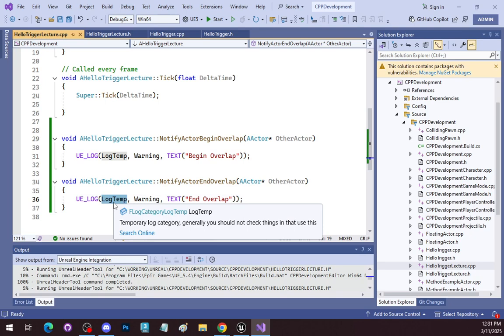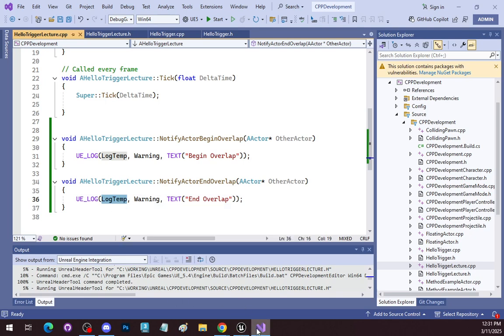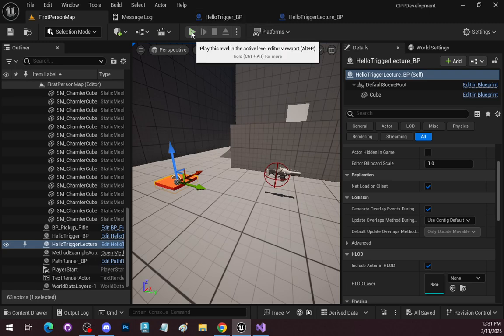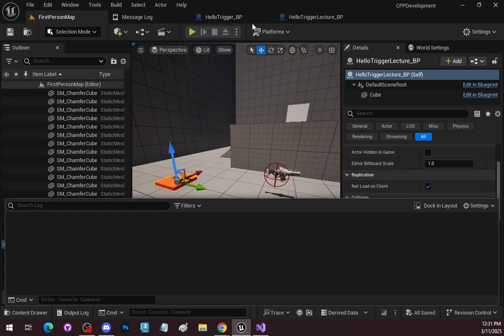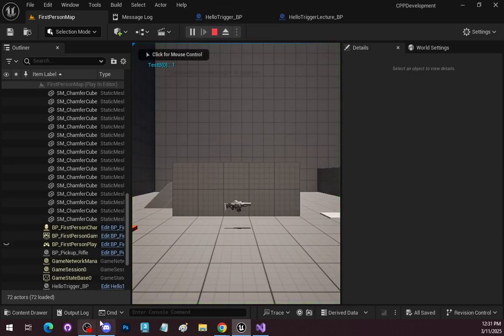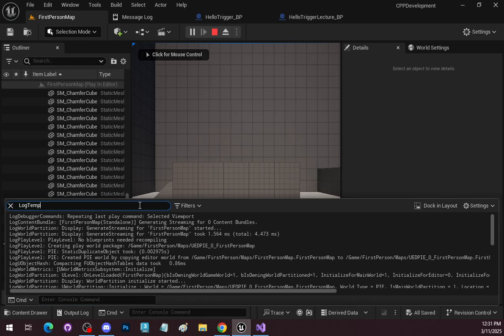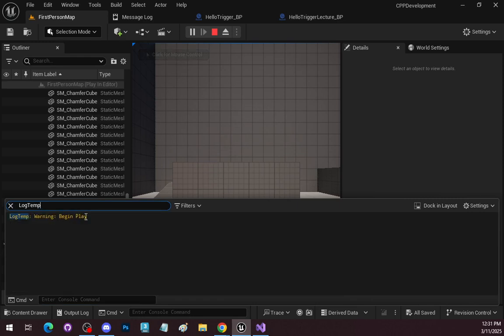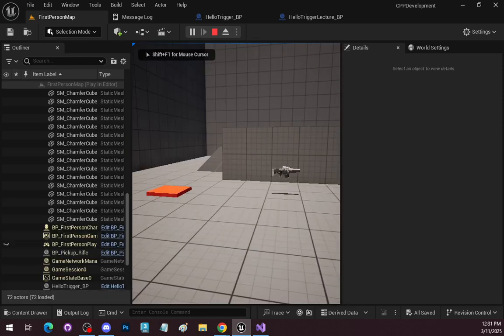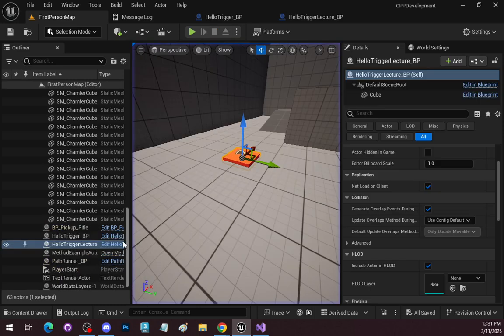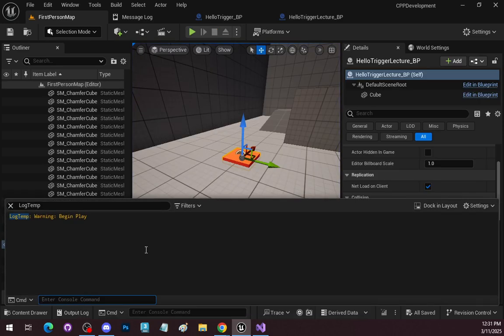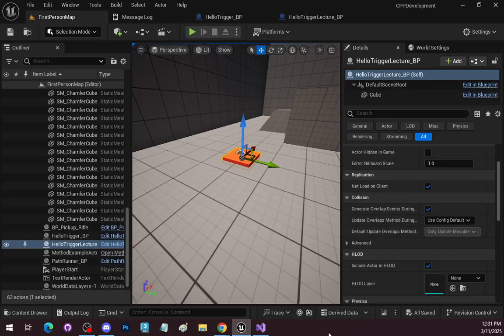And then I'm going to copy the log temps because I'm going to go down. So when I go back, let's bring up my output log. Let's clear the log. Press play. Let's bring up the output log. We'll just filter for log temps. So this other object had a begin play on it. If we go over it, you can see, go back to the log. Oh, hold on a sec.